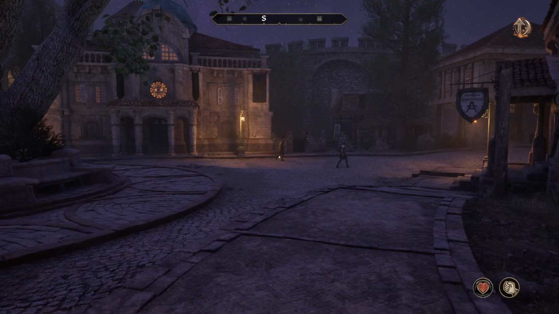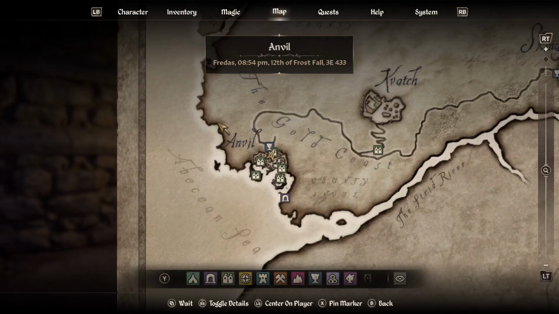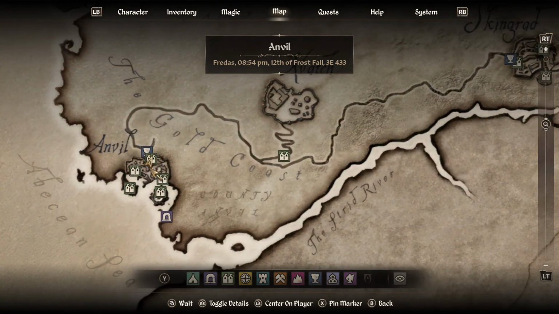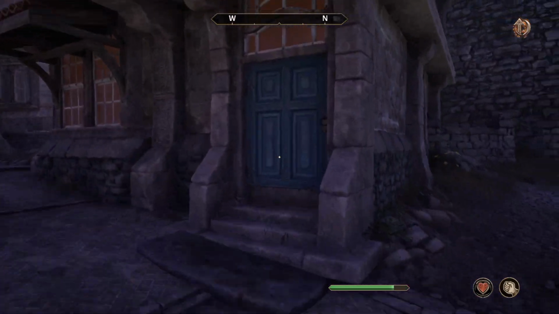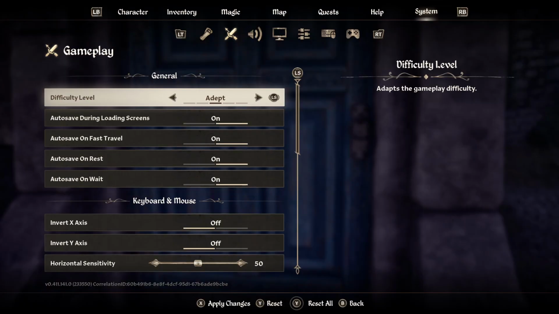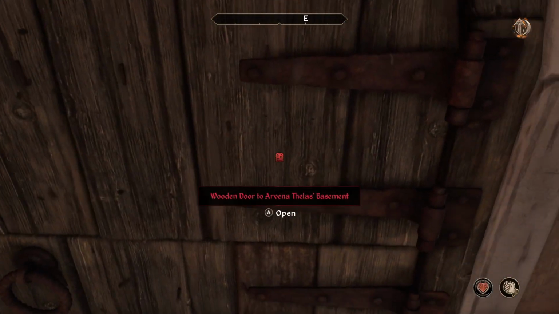Then next up, we're going to be taking a look at blocking, light armor, and heavy armor. And if you come to the Anvil main gate, so if we go to the map from the Imperial City all the way over to the left, you come to the main gate here. What we're going to do is run around this corner, and there's going to be a house here. Before we go into this house, what we're going to do is go into the difficulty settings and put it on master.